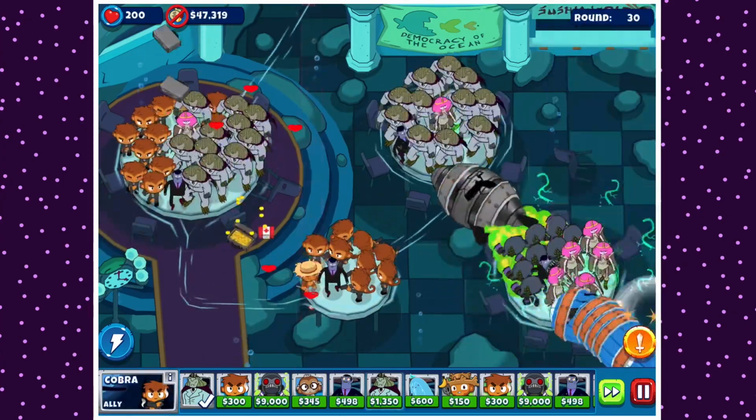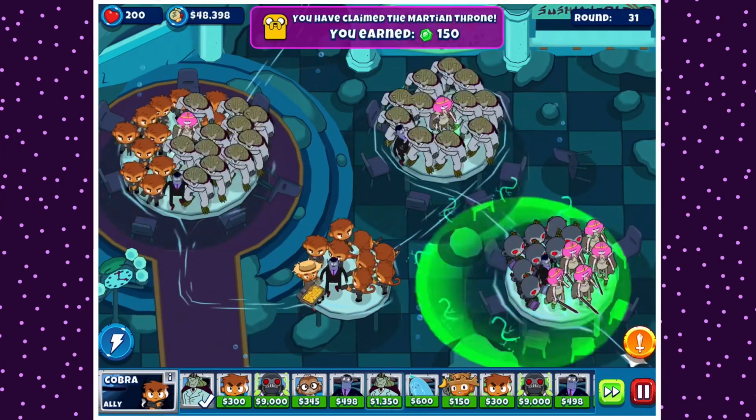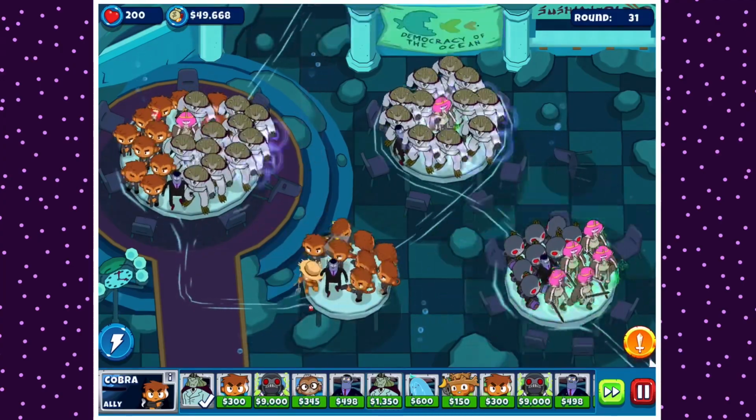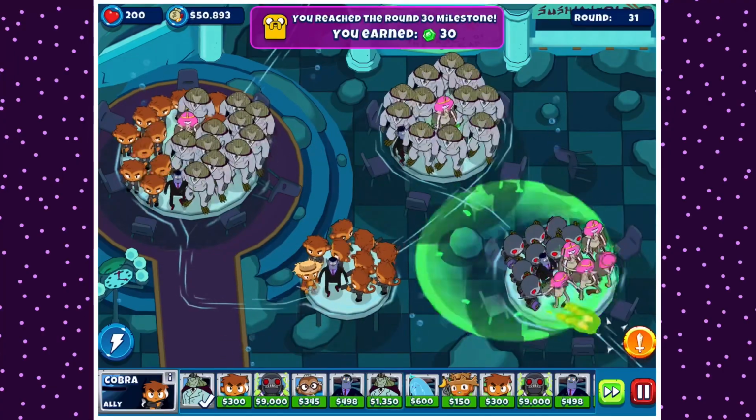So obviously it's round 30, it's just about done. It's round 31 now, great. Hey, I claimed the Monkey Throne! You know, at the start I was like, hey, can you imagine if I claimed the Monkey Throne? Ha ha ha ha. Yeah, I can totally imagine it.